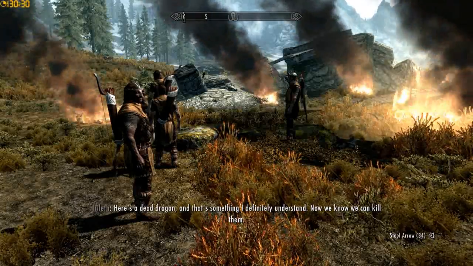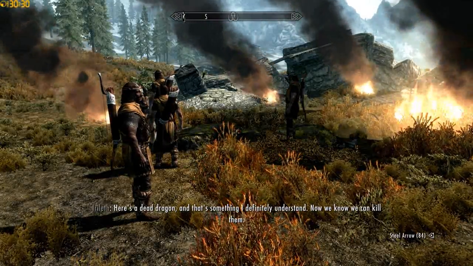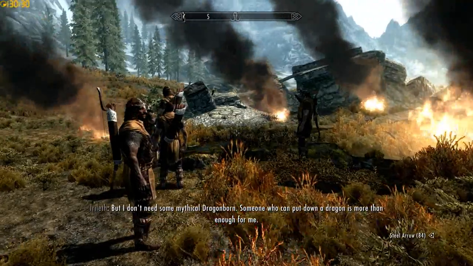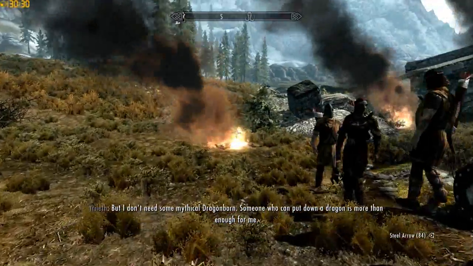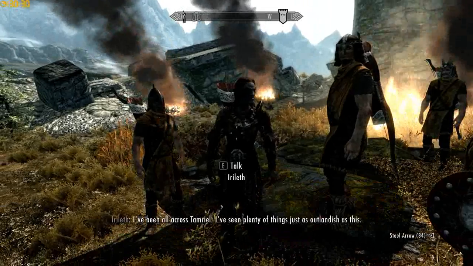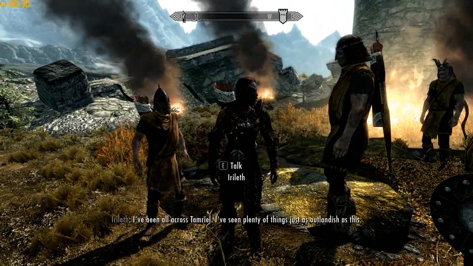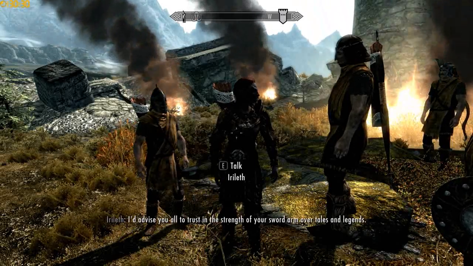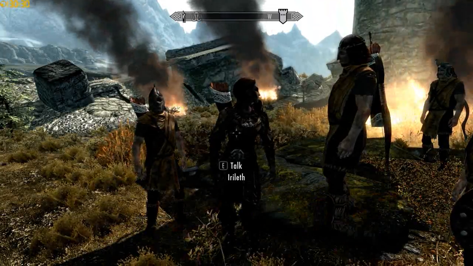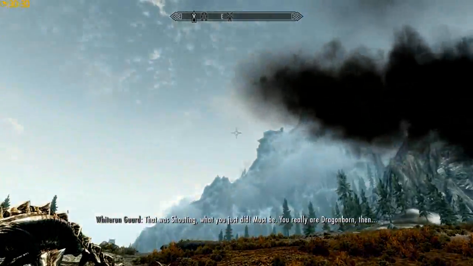Here's a dead dragon, and that's something I definitely understand. Now we know we can kill them. But I don't need some mythical Dragonborn. Someone who can put down a dragon is more than enough for me. Disbeliever. You wouldn't understand, Housecarl. I've been all across Tamriel. I've seen plenty of things just as outlandish as this. I'd advise you all to trust in the strength of your sword arm over tales and legends. That was shouting. What you just did. Must be. You really are. Oh yeah, of course. Dragonborn.